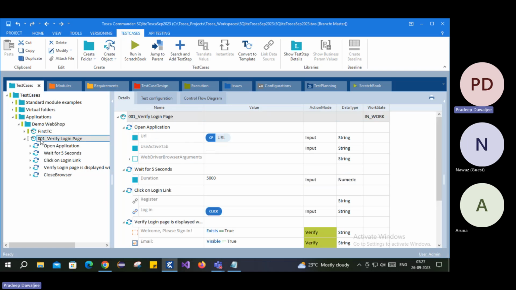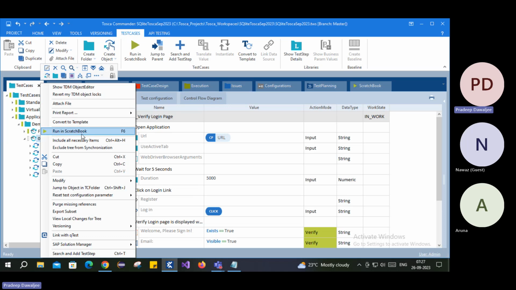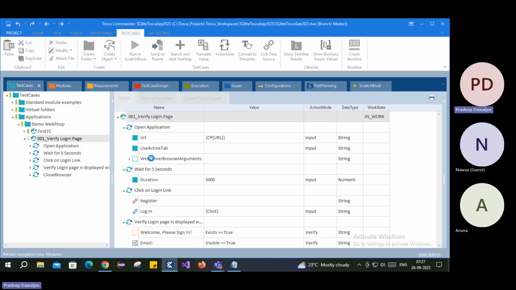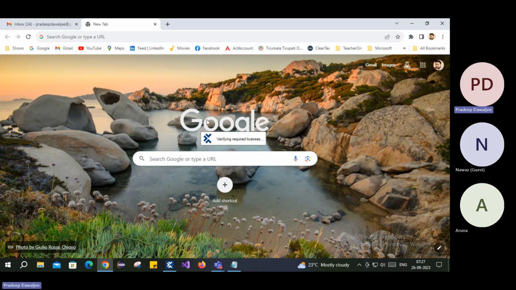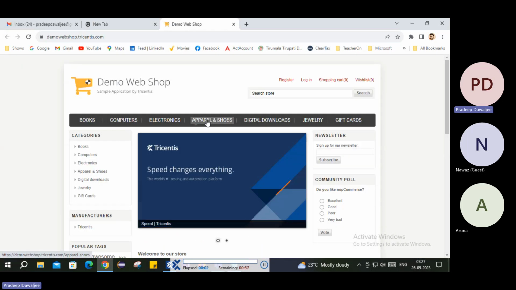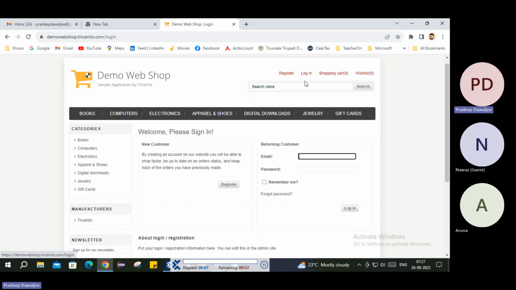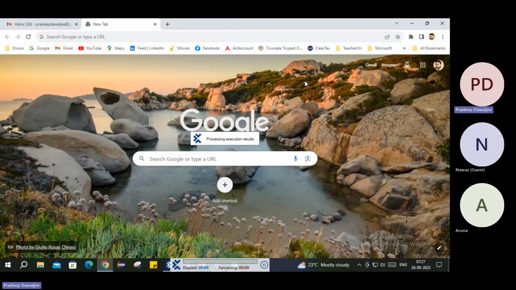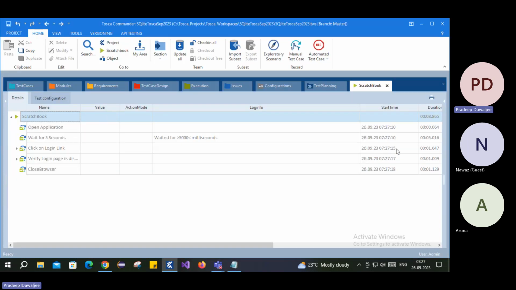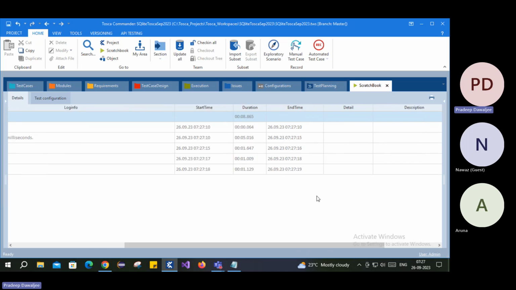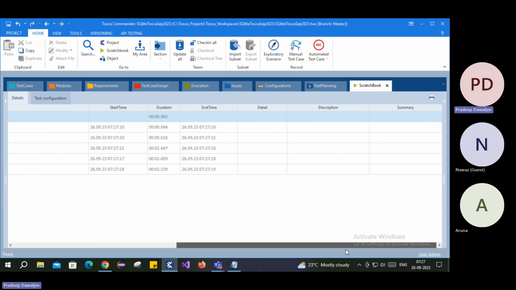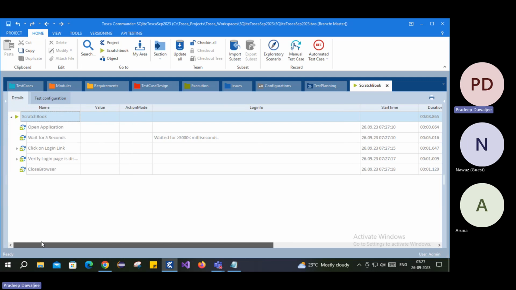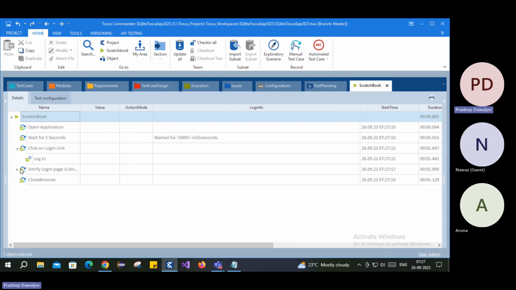And if I just want to show you the execution, if you see this, we are using CP of URL to open the application, and in CP of URL, you see we have that URL. It's doing that mouse click and then closing it. You see, within 9 seconds, the test case has executed. Sometimes it takes a bit more time, sometimes less, depending on the particular period.